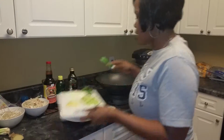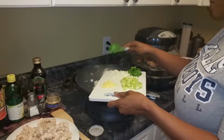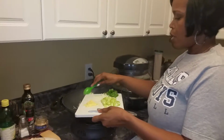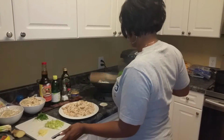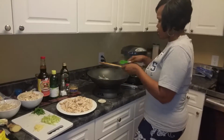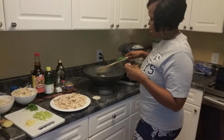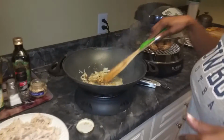I'm going to put my onions in there, my regular white onions. I want to get those sauteing. Might have my pan a little bit too hot. Let me turn that down. Get that sauteing. Yep, got a little bit too hot right now. Let it cool down a little bit. Get your onions where they're translucent. You want a kind of clear look to the onions.